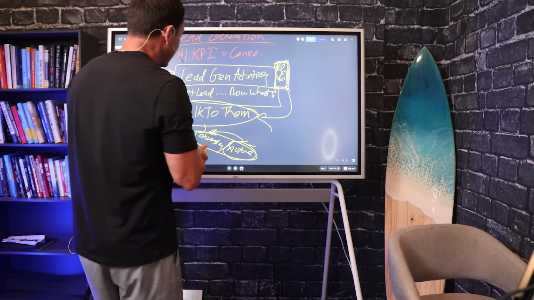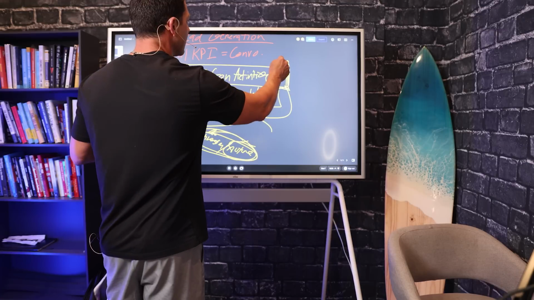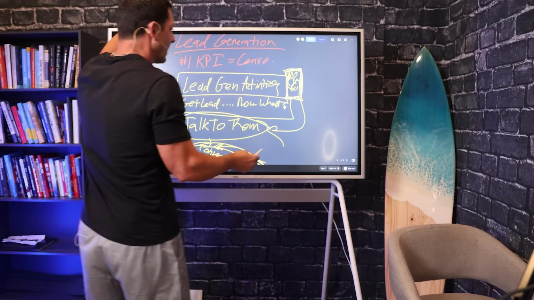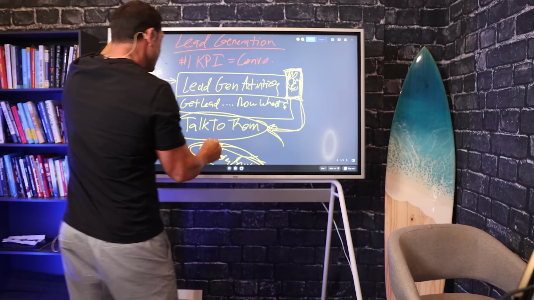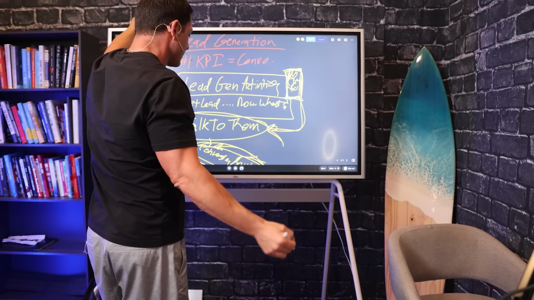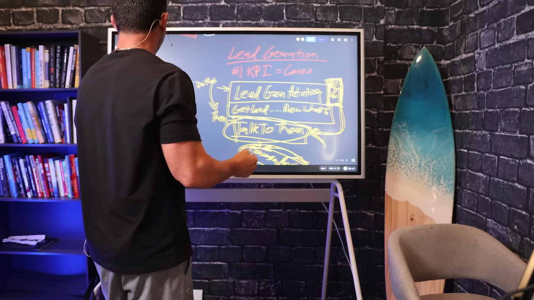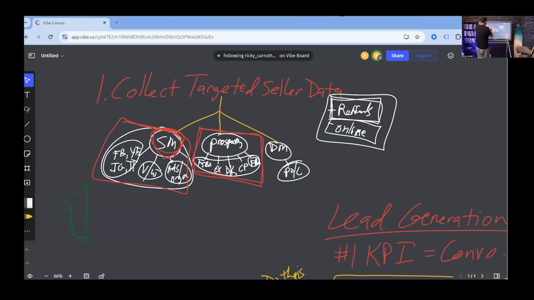But that's getting into the further steps we'll talk about in other parts of this series. What we're talking about right now is just a simple first step, which is collect targeted seller data. And what I'm telling you is that every single lead gen activity comes right back to the same thing, which is conversation before the conversion nurture process starts. So talking to them is the gatekeeper. I'm not saying don't do video. I'm saying understand how all this fits together like a puzzle.